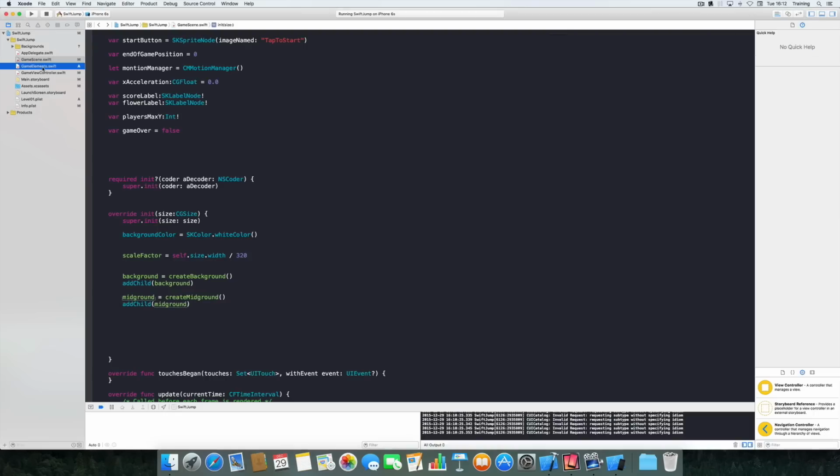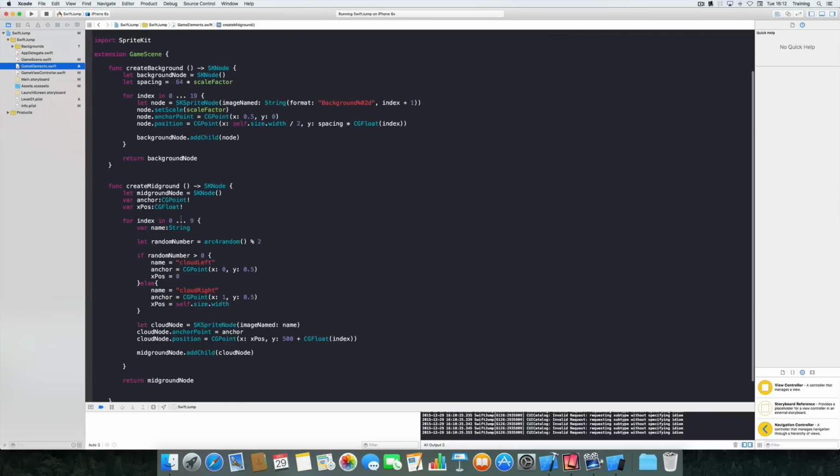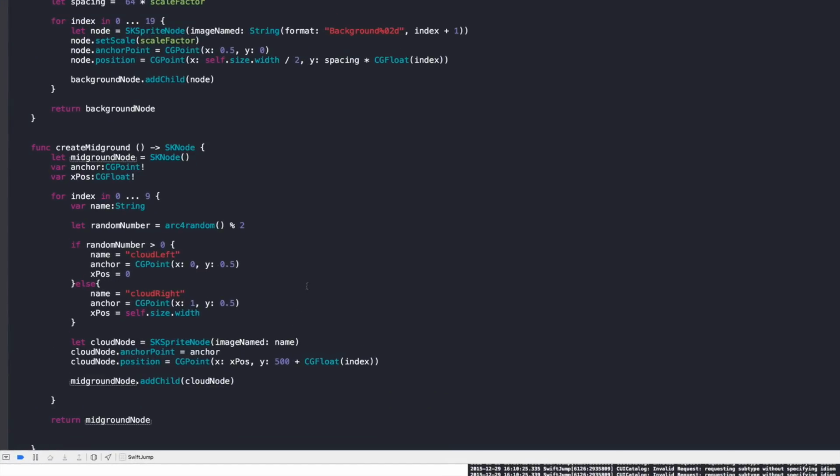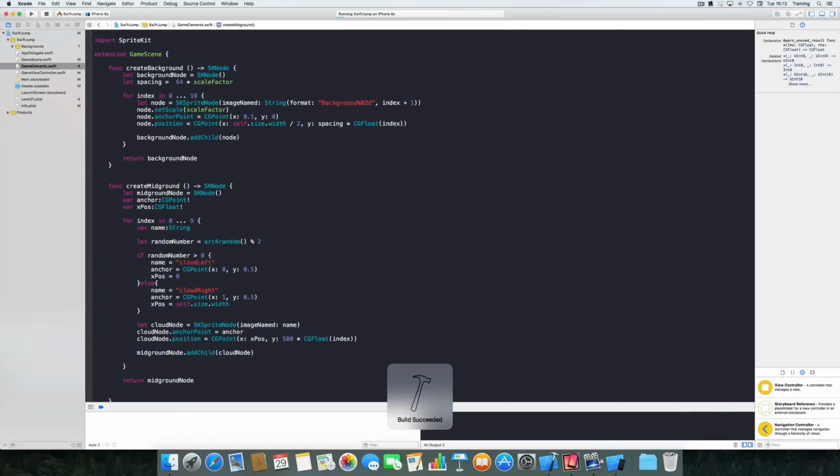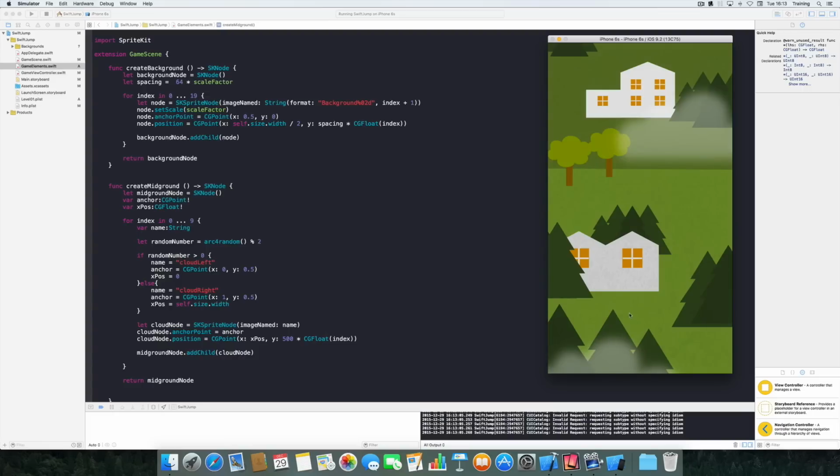So let's go back to the game elements and then let's have a look. And indeed, we have told it to be 500 plus the index, but it should of course be 500 times the index. And then if we run our app again, we should only see one cloud, or actually distributed clouds, and this looks pretty nice to me.